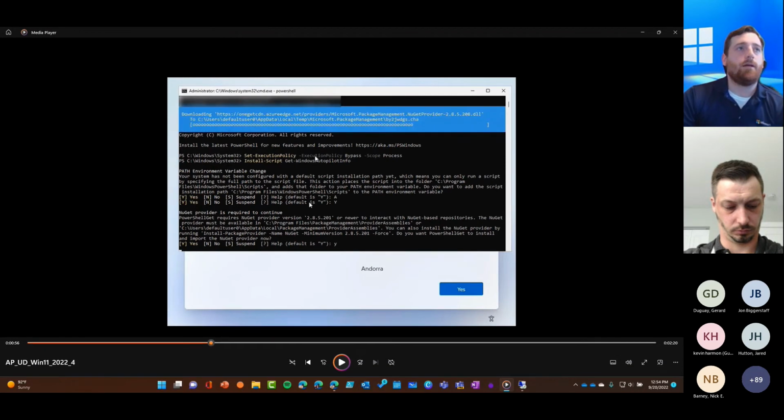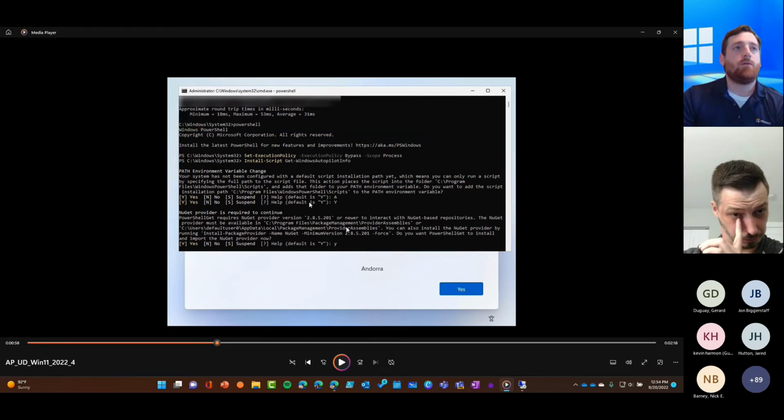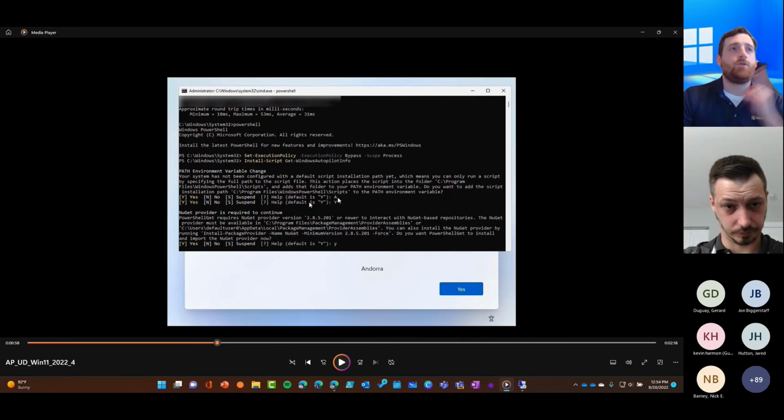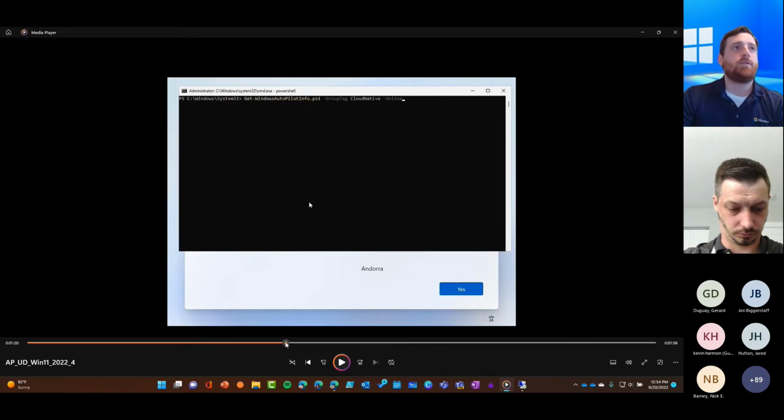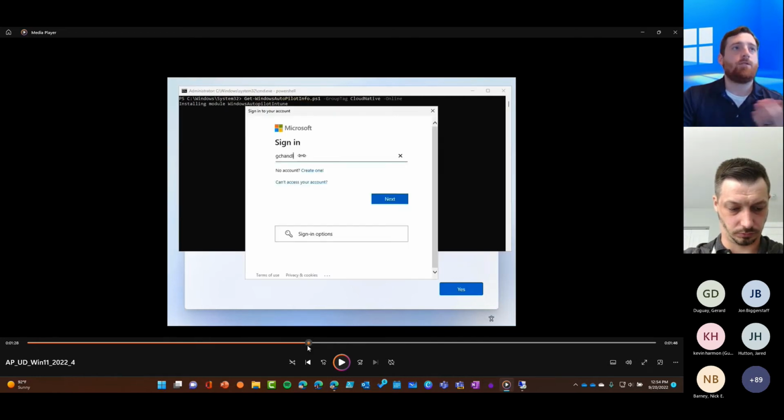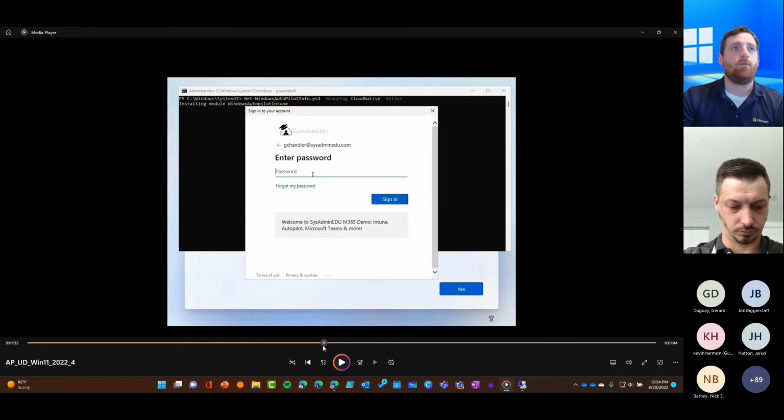Once we run this script, it's going to install a package. It's going to prompt you with 2 questions you'll say yes to, and then the last one you'll say all to. So 3 times you'll be prompted. Once you do that, it's going to ask you to authenticate to your tenant. You're going to sign in with the username and password of the tenant admin, so the one that has global admin rights or Intune admin rights.